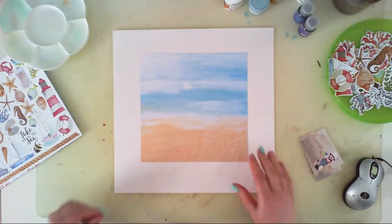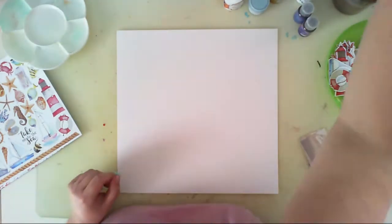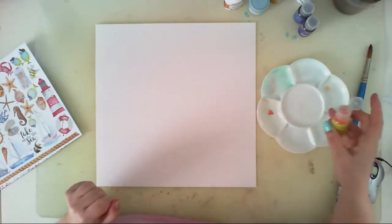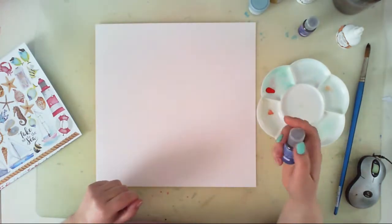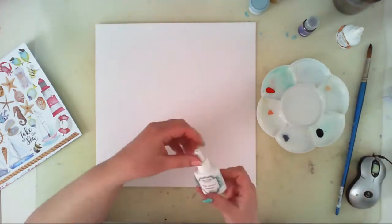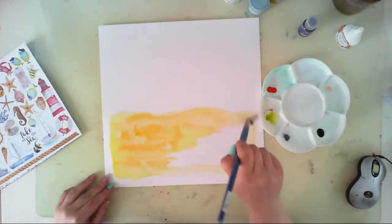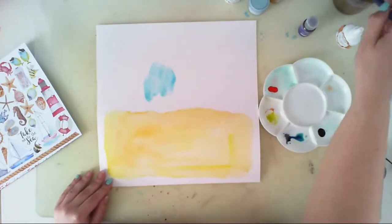I'm back with the voice over. I started with a 12 by 12 watercolor paper sheet and marked where my paper will be placed after the background is dry. I'm also highlighting the lines where the beach touches the sea or the sky. I'm creating a background using various colors — I started with liquid inks: two colors, Aquamarine (the blue one) and Orange (the yellowish-orange one).